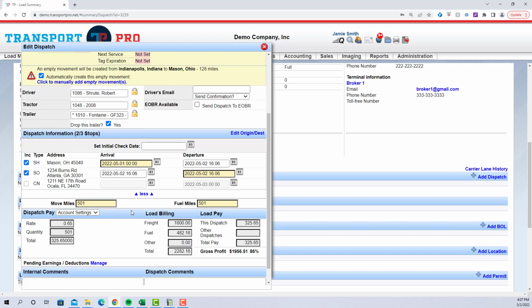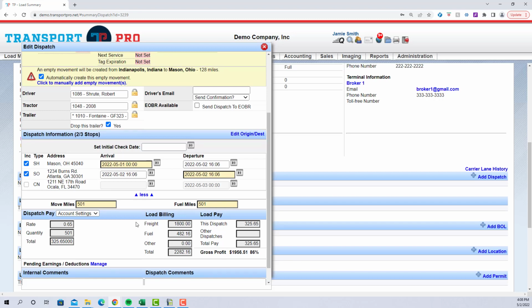This keeps it simple and ensures that the appropriate amounts get passed through to each driver for their leg of the load. Note, if you happen to be dispatching a driver that is paid per mile, then you can leave it if you want to, as the system will auto-calculate the line haul pay based on miles. You can see that here in this first example. However, if you're dispatching a driver that is paid a percentage of line haul, then you'll want to flat rate the dispatch pay, so you don't end up overpaying on a split load. I'll show how to flat rate in the next step when adding the second dispatch for the second leg of this load. Once everything looks correct for the first dispatch, click Save.